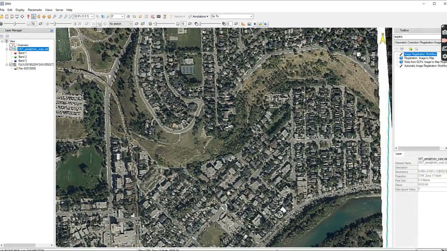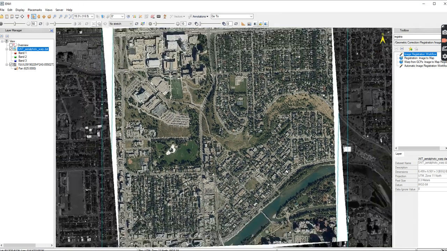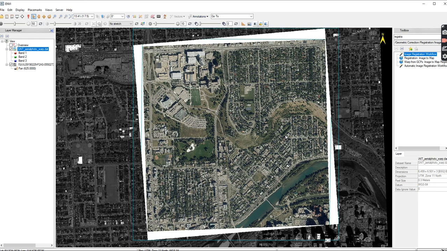So that is also something that if your client is very concerned about and you have to apply it so that it is an ortho image, that is another step that you can do if you have the DEM for the area. So that wraps up my georeferencing component. Again, this is one way to do this. Of course you can go image to map, or if you have ground control points that you've collected in the field, you would be able to apply that too. But this one's specifically for image to image registration.